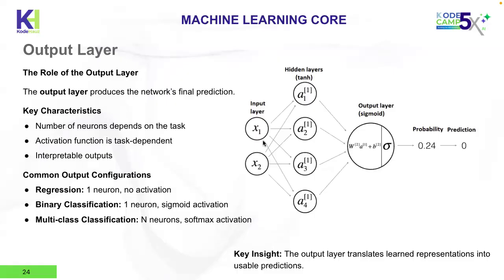So then the output layer. We've talked about the input layer and the hidden layers. There can be multiple hidden layers. There can only be one input layer and one output layer, but you can have any number of hidden layers. Any layers in between the input layer and the output are called hidden layers. The role of the output layer is just to condition the final output so that it matches the target values you are training the model to predict.